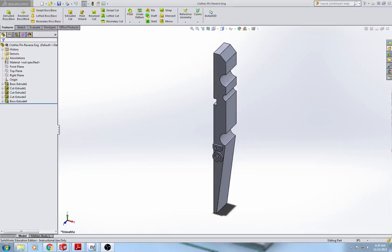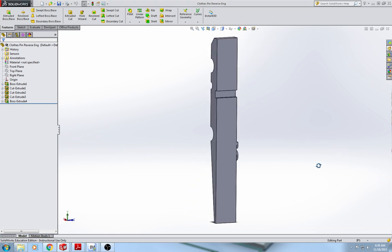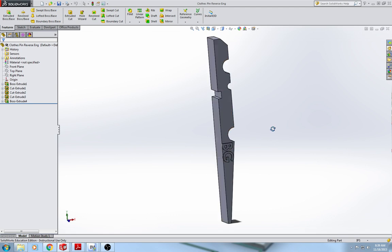Hello, this is the video walkthrough for creating a clothespin in SolidWorks and ultimately 3D printing that clothespin. So this is the 3D file of my clothespin, and you only need to do half because both sides of a clothespin are the same. What we're going to do is measure out a wooden clothespin and 3D print the wooden portion, throw away the wood, and then use that spring for a plastic clothespin so we can make our own.